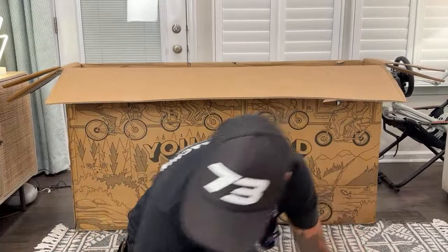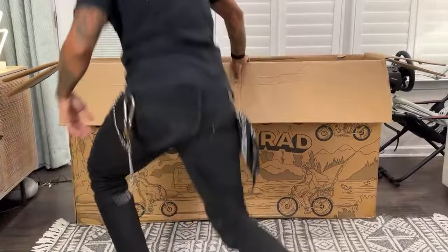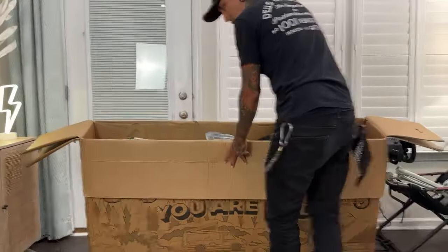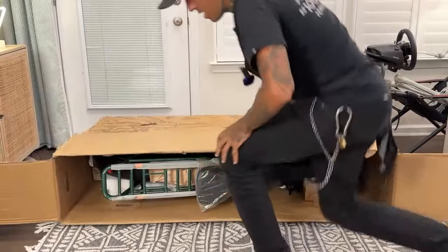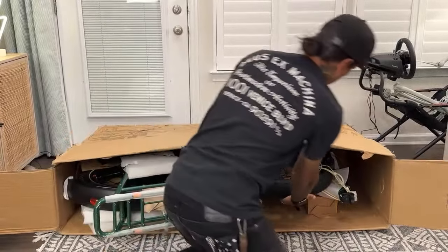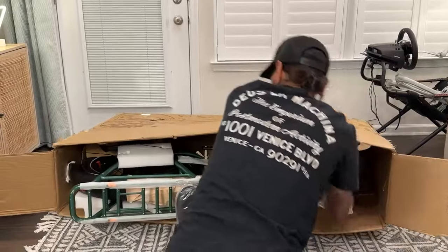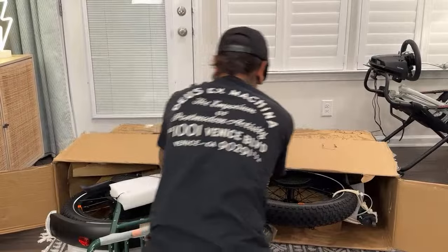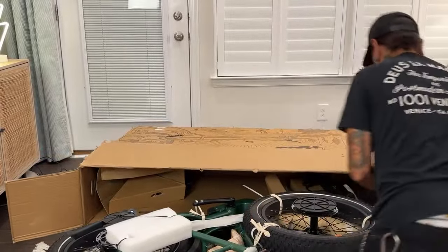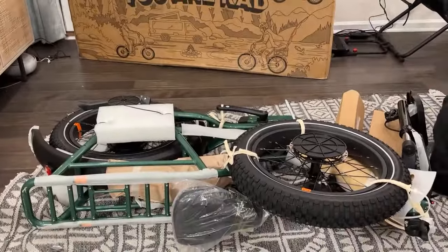Now I'm going to lay down the box to get the bike out. It's not a super heavy bike — I like to pick up the box myself. Rick says they got the Rad Plus when it first dropped during COVID for around $1,800, so it hasn't gone up too much. Oh, oh — the frame! Look at that color, dude — that looks sick!